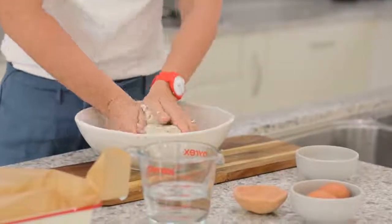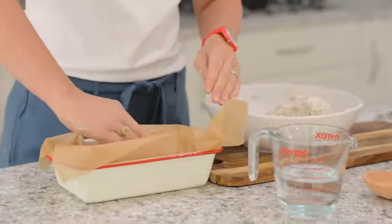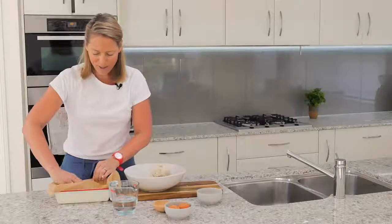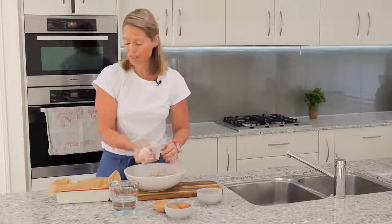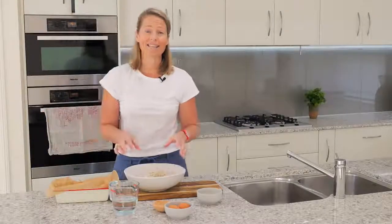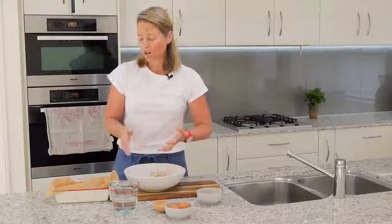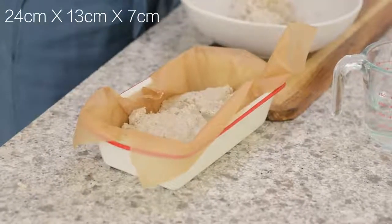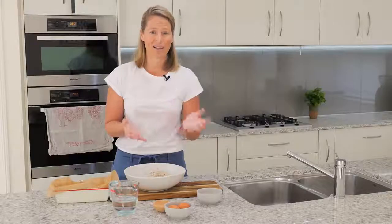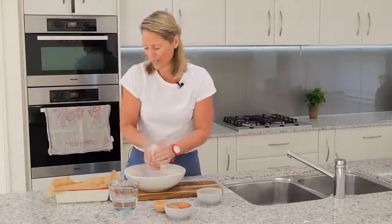Give it a nice knead, and then we're going to transfer it into your baking tin. Now, with regards to the baking tin, because this loaf is going to be very dense and it's not going to rise like a traditional bread or a traditional sourdough, you want to have a tin that is quite small but high. So then when you slice your bread, when it's been cooked, it's a really nice, high piece of toast or piece of bread.